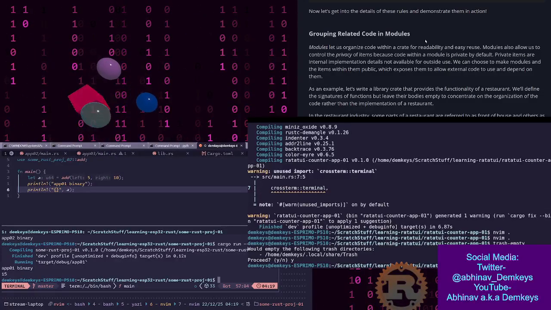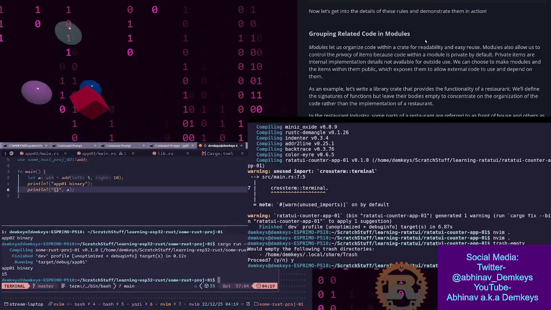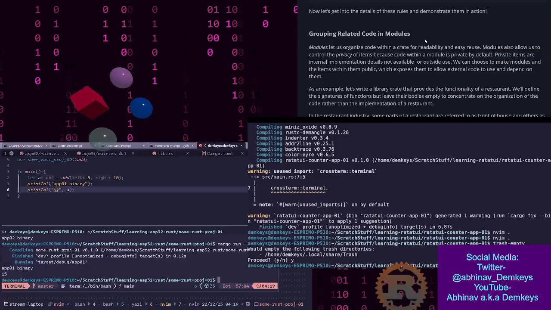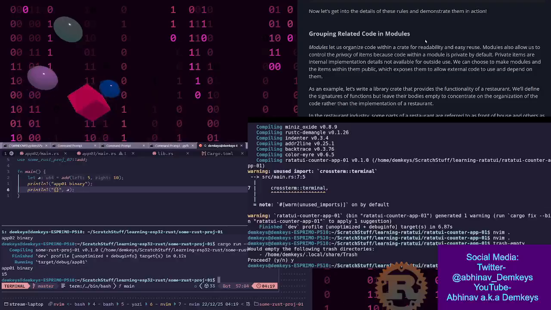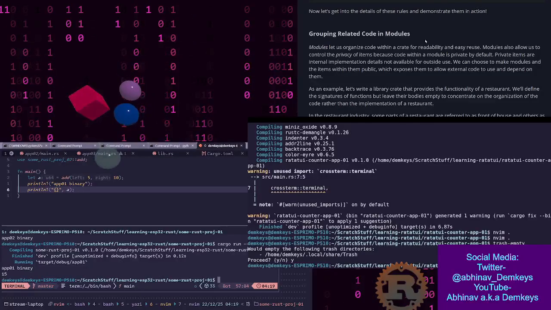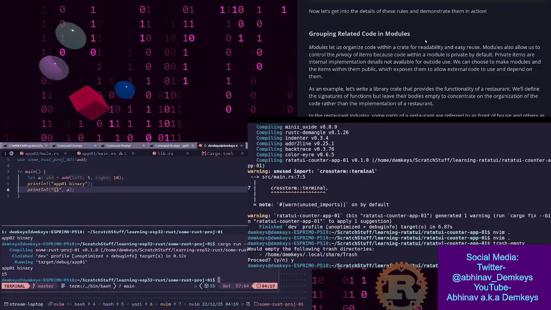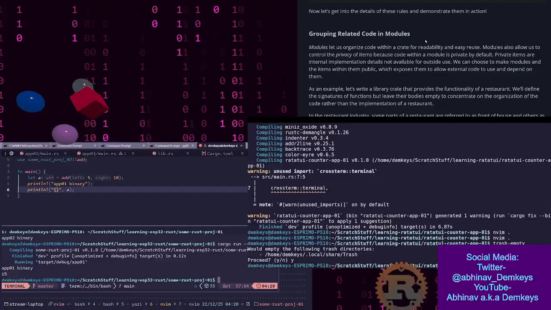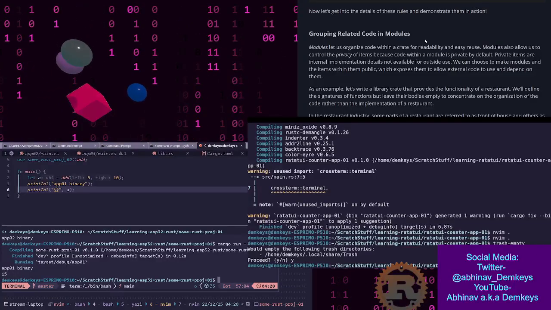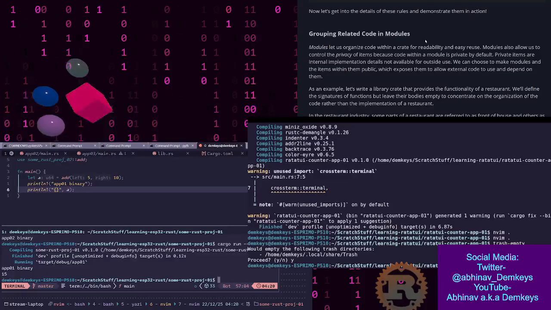There was one more thing that I had in mind, that it benefits the library authors. The biggest thing for them is that they don't have to compile this entire thing. Also, if this entire thing would be compiled, it would probably be a lot bigger. That's another thing that I didn't take into account. It would be a lot bigger, especially if you're talking about a crate that has many features, something like Bevy, which is already massive. If you enable all the features on it, it's going to be even bigger.